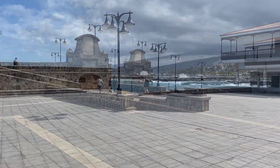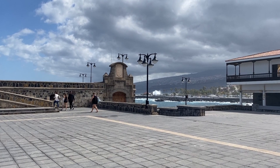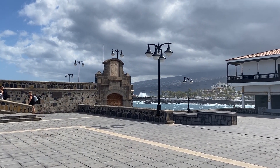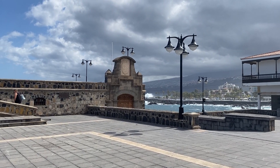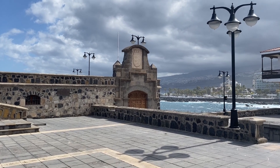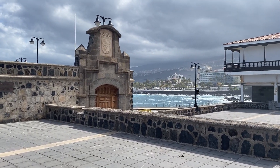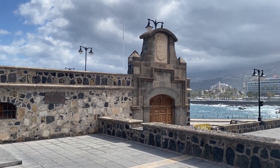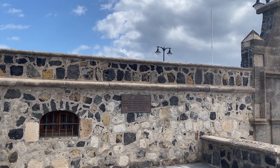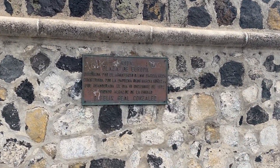As we cross the Plaza de Europa square, it measures some 5,000 square meters in size. There is underground parking — two layers — underneath this square, and it was inaugurated in December 1992. It's said that the name has been derived from the many European visitors that have visited the island, some staying permanently, in recognition of the European visitors that come to Puerto de la Cruz.